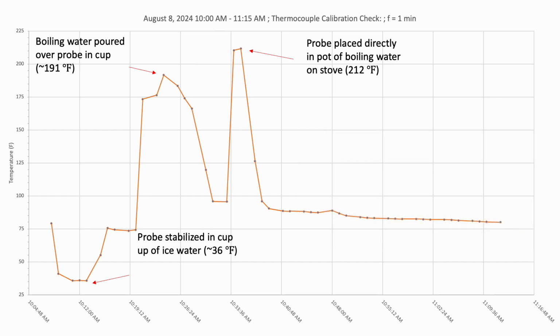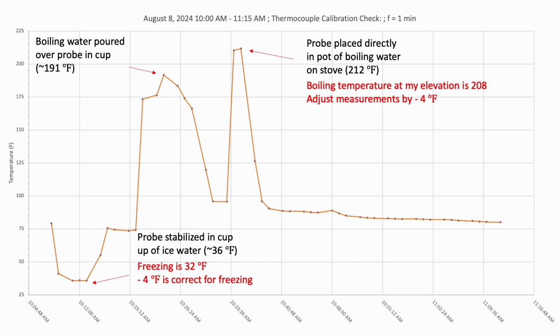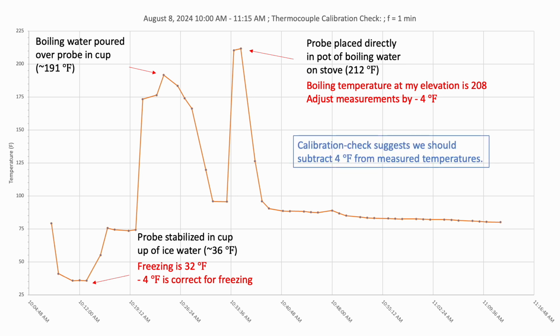And the interesting thing between the low and the high measurements is they're off by about 4 degrees, which is about right for the reported accuracy of this probe. Regardless, doing this experiment allows us to essentially calibrate that probe in our code simply by subtracting 4 degrees Fahrenheit from the measured temperatures.